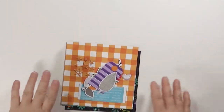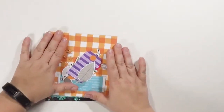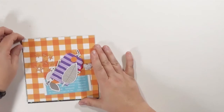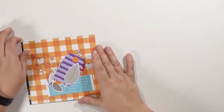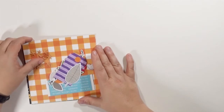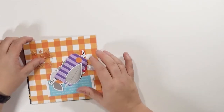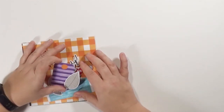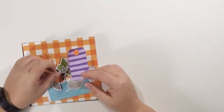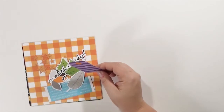And then the other collection that we got is from Bella Boulevard. It is the Sweet and Spooky collection, so it is a Halloween theme. I know somebody's gonna boo and hiss at me, but Halloween's not really my favorite holiday. I don't know why, it just isn't. Probably because I'm lazy, and it just seems like a lot of work to come up with a costume. Anyways, it's not my favorite holiday.